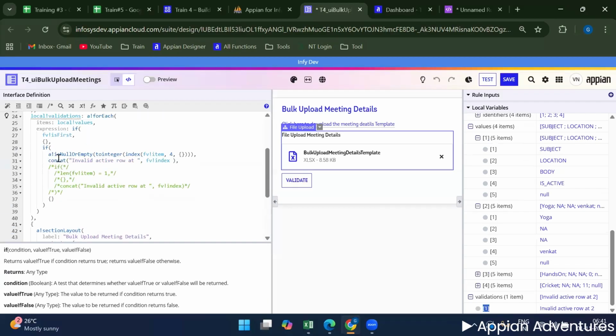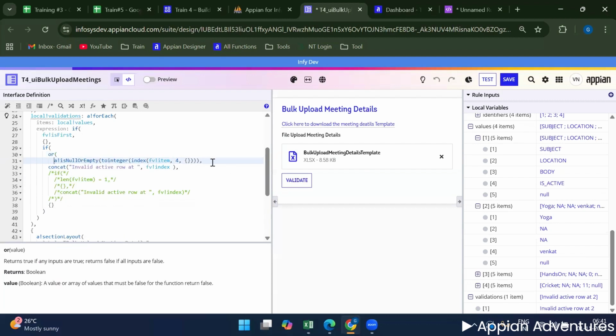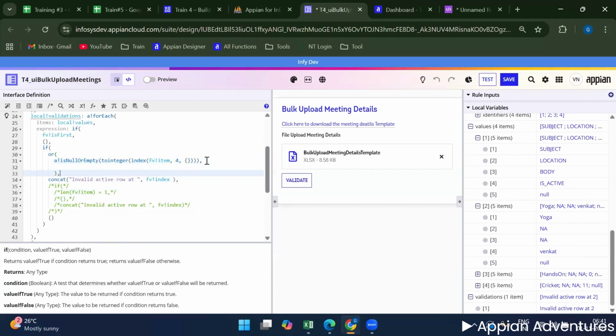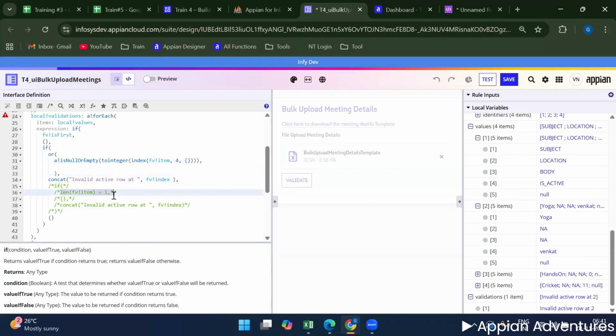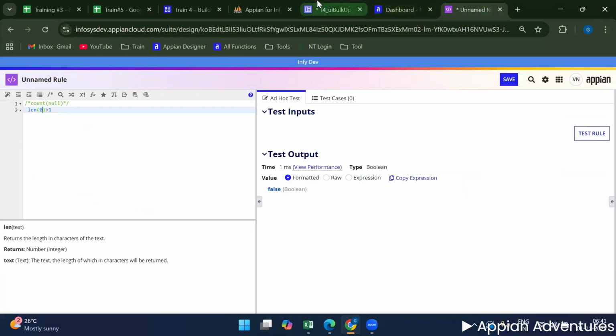Same like that, we want the validation for len or which we have used greater than 1.